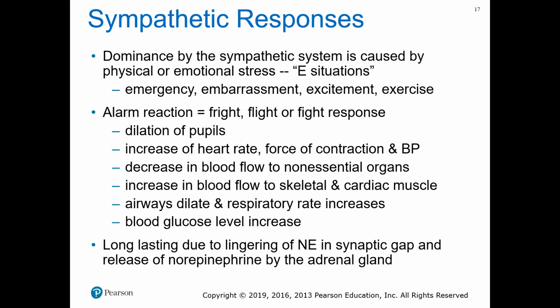The results of the sympathetic response: it occurs rapidly and takes a long time to tail off. A person who goes into a fight or flight event will often be very, very tired afterwards. It tails off slowly. It takes longer for the norepinephrine and epinephrine's effects to go away.